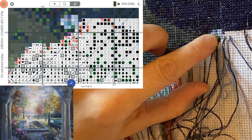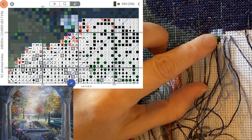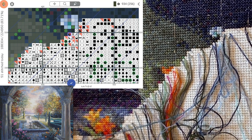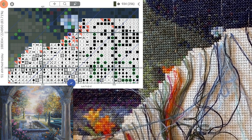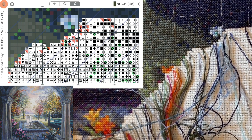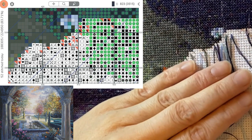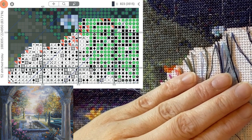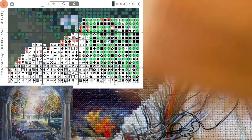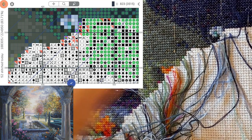So I have, again, some light bits here because of the flowers. So I'm going to be careful not to pin stitch where the lighter colors will be. I don't want it to show through. Okay, so one, that one, and that one.